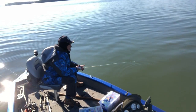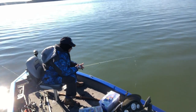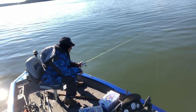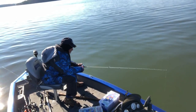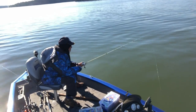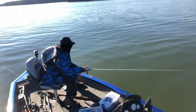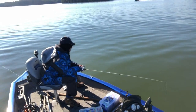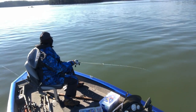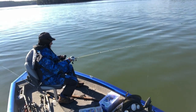What we got on. I tell you what, this is the most boats I've seen in my life. They're everywhere. Everybody must be off here at the end of the year. It's Wednesday and people are everywhere. I'm scared to move. I ain't gonna move as long as I can catch a couple. And these boats are coming right by me. That ain't good. Oh, they're gonna keep on, they'll root me out of the lake.